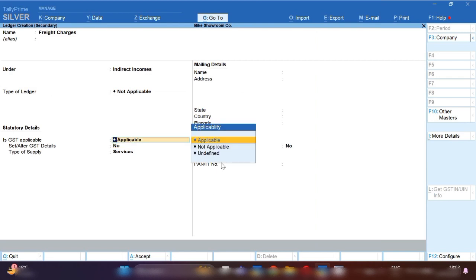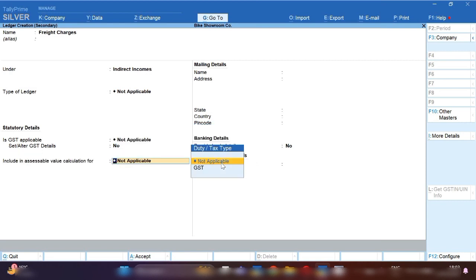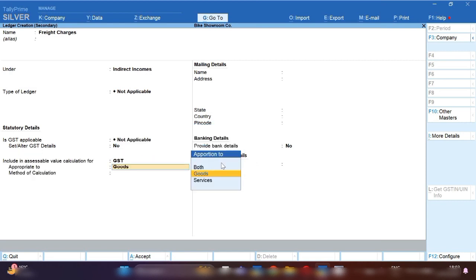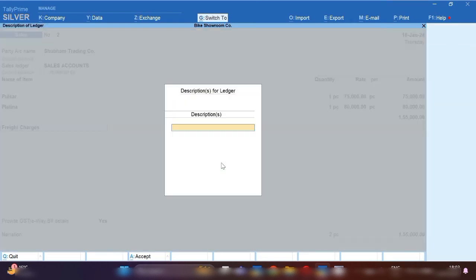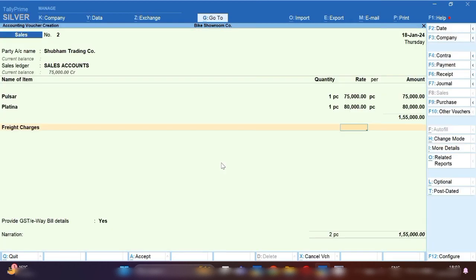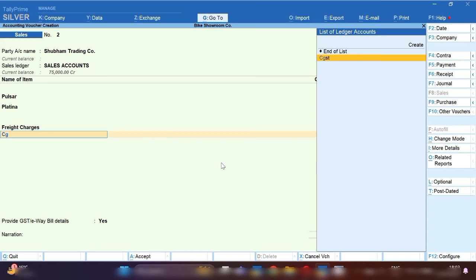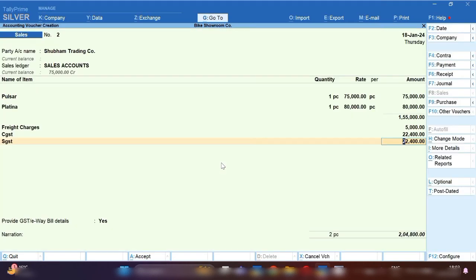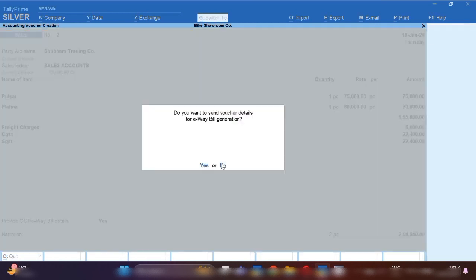In GST applicable, here you have to select not applicable, then select the GST option, and after that goods option, and based on value. So fill in whatever freight charges you are going to take from the company, and apply CGST and SGST. So this is how it is done if you're selling to a B2B customer.